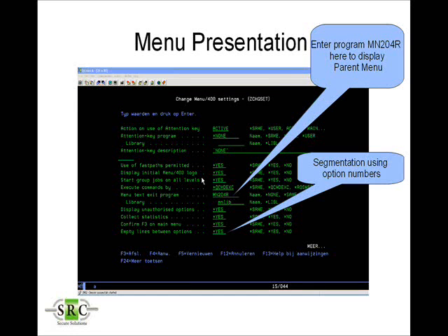Now we're going to talk about menu presentation. The menu presentation to the end user can have several different looks and feels. One way of presenting two lines in the heading of the iMenu400 screen is to use the program MN204R.